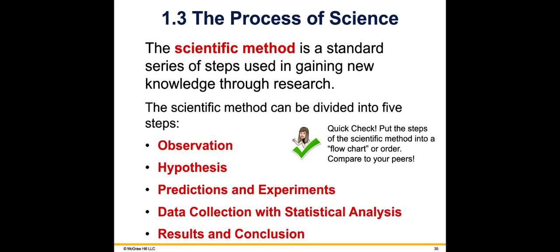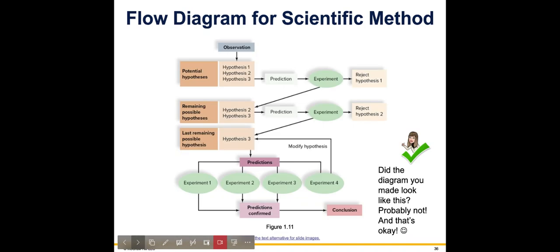So a good thing you can try right now is to kind of pause this video and see if you can put the scientific method into some sort of flowchart or order. And let's see what you get. Did you make something that looks like this? Probably not. Maybe you made one straight line, kind of like a food chain, but real science in the real world is a lot more complex and creative, where you'll have some sort of observation, some ideas on what you think are causing that thing to happen.